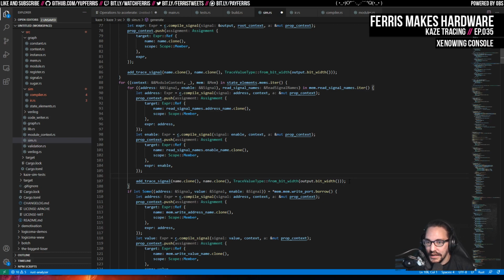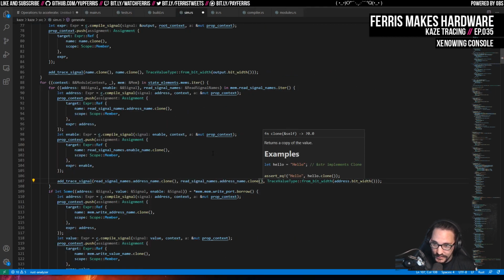Here, I think we want to add trace signals for both of these. I'm not sure I love this, but I don't know if this is going to be correct.